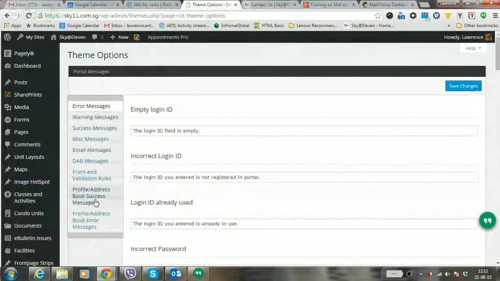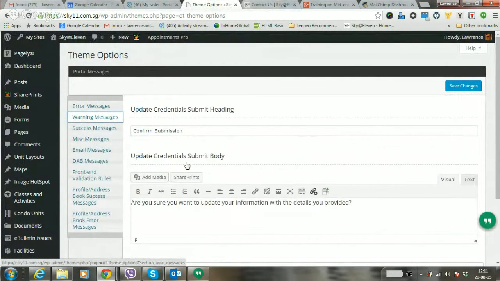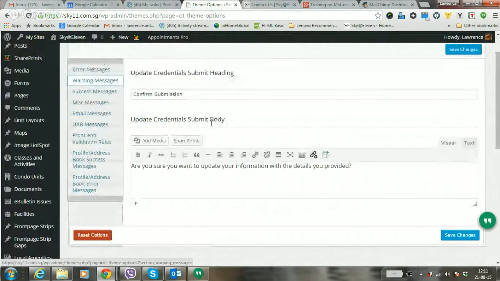Those are all listed here. We mainly focus on the warning messages. Update credentials, submit body: are you sure you want to update the information? This is the warning message.